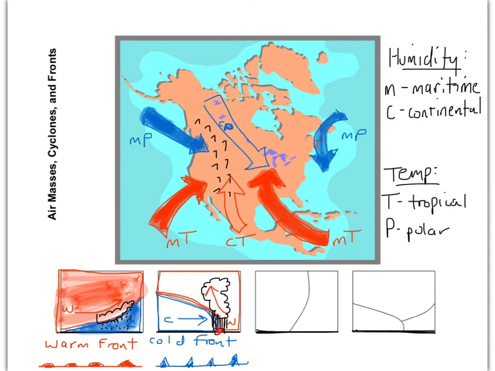All right, two other kinds of fronts. Try to get through these fairly rapidly. The third kind is called a stationary front. I'm not going to write front there just for space purposes. But a stationary front is what happens when warm air and cold air hit each other. So there's going to be warm air on the left right here, and there's going to be cold air on the right.